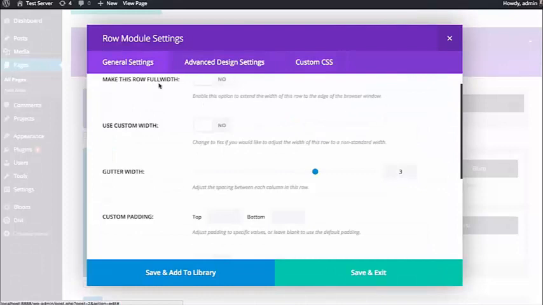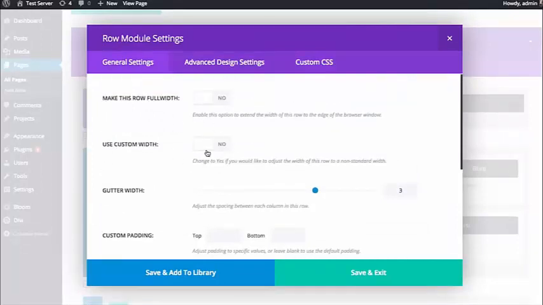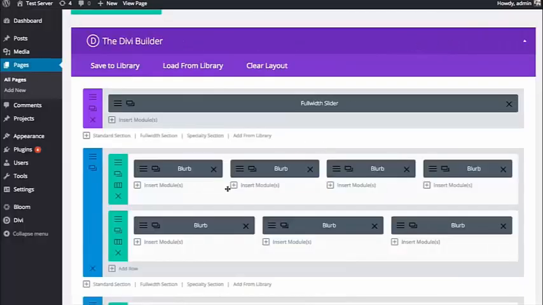But in this tutorial, I'm just going to give you a basic overview of all these different row settings and how they can be used together to create some really unique layouts. Using rows is like the best way to diversify the content on your page, because they really just control how everything is organized. The size, the shape, and the position of the modules on your page are dictated by the rows. And so rows are very important when creating a good flow on the page.